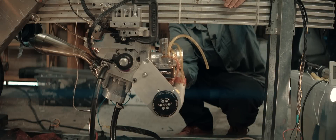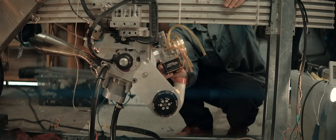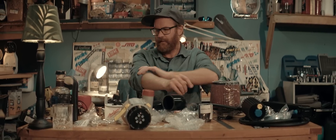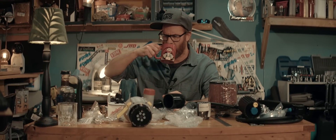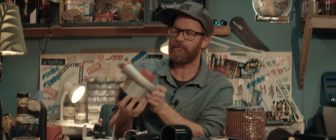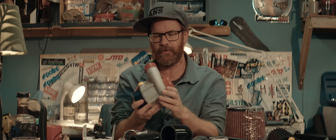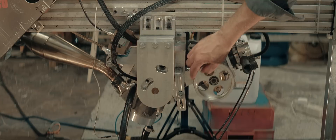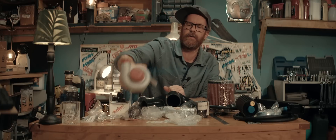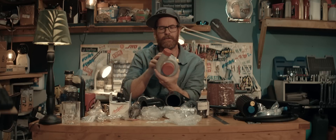This might be the most insane looking setup ever. Welcome back to my garage. Last time you saw me traveling to Denmark and visiting the Roltrex factory and building this nice little unit, which is going to replace my roots blower on my home-built 50cc supercharged two-stroke engine. You also saw me gathering a bunch of parts, and today we start the journey to having this mounted on the engine and working.